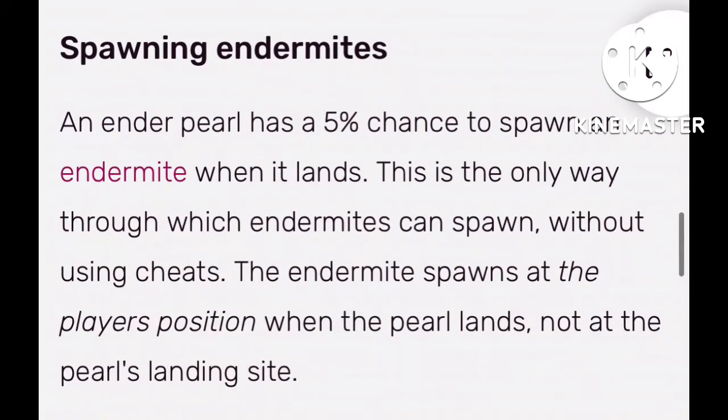Spawning Endermites. An Ender Pearl has a 50% chance to spawn an Endermite when it lands. This is the only way through which Endermites can spawn without using cheats. The Endermite spawns at the player's position when the pearl lands, not at the pearl's landing site. Wait. Endermite.